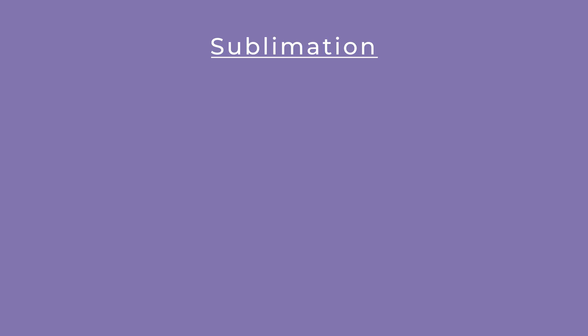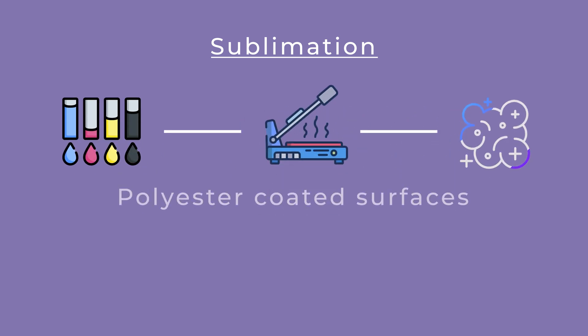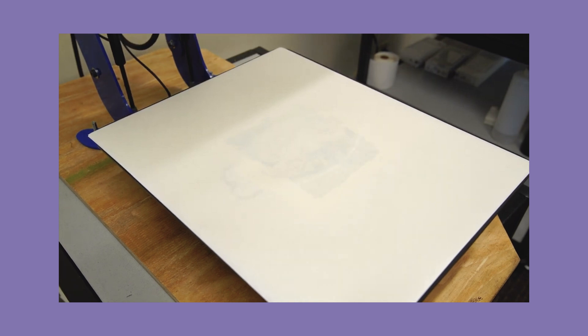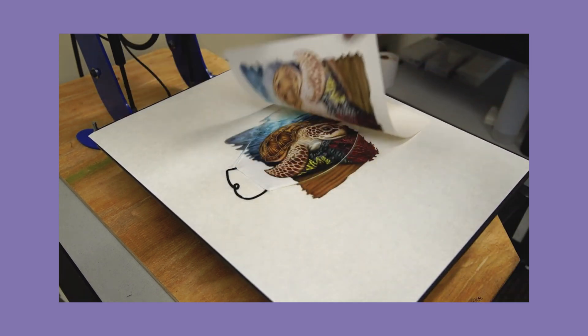So what is sublimation printing and why do so many small businesses love it? Basically, it's a printing process where sublimation ink turns into a gas under high heat and bonds to polyester-coated surfaces and fabrics. That means we can't use our normal items found at the local store. These printers can create full-color, photo-quality prints onto things made of polyester or with a poly-coated surface — we normally call these sublimation blanks. Then, using our heat press, our printed image turns into a gas which literally dyes the surface of that item. This is a permanent decoration process that is undetectable to touch.